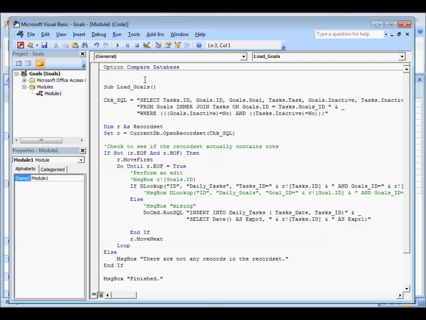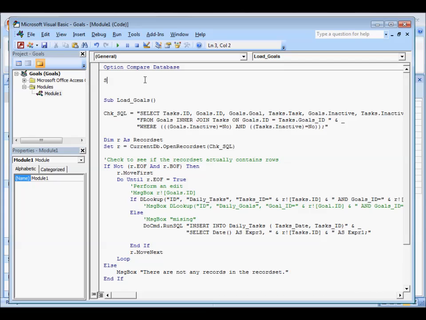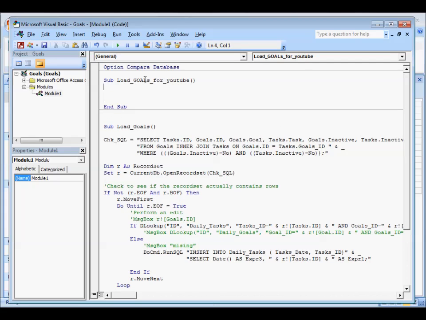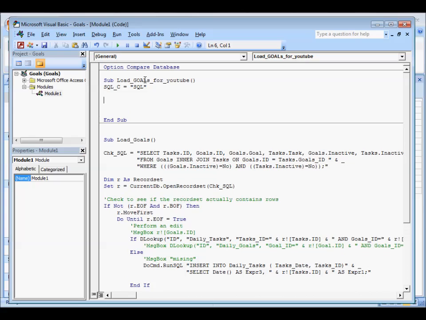So now let's create a new subroutine so you can see how this is working. We're going to call it load goals, and I'm not too worried how pretty it looks. So then we have our SQL. You can call it whatever you want. This is just the main variable, and I'm just going to put SQL in there for now.